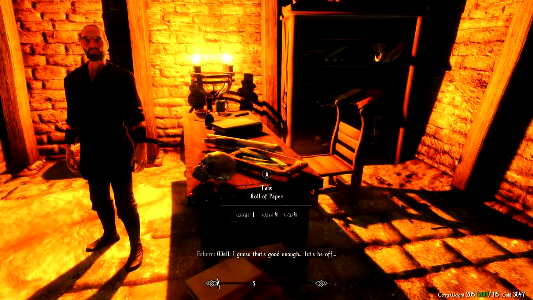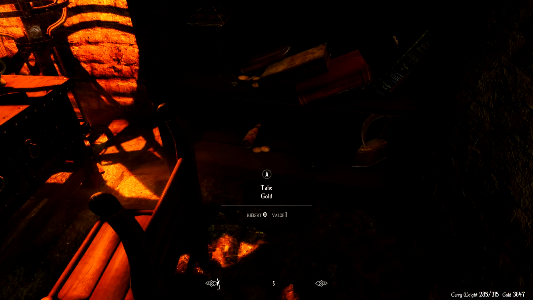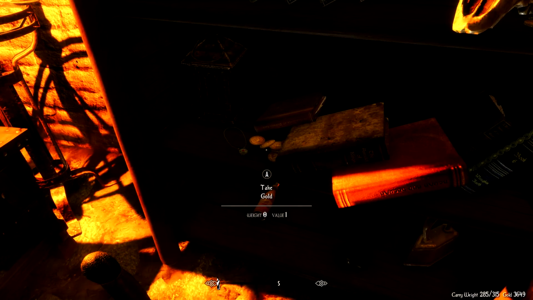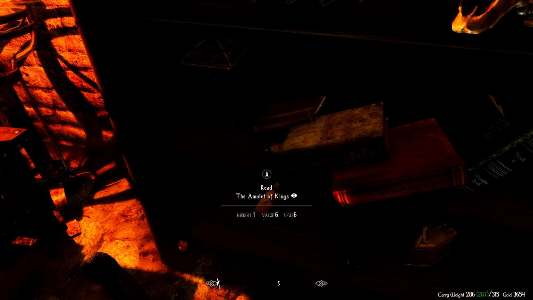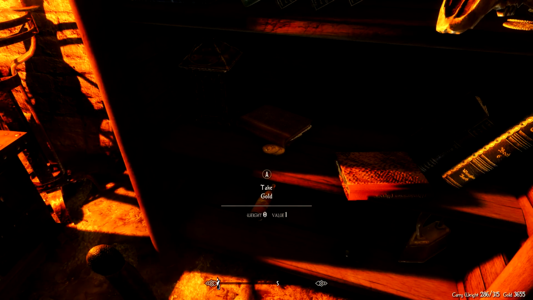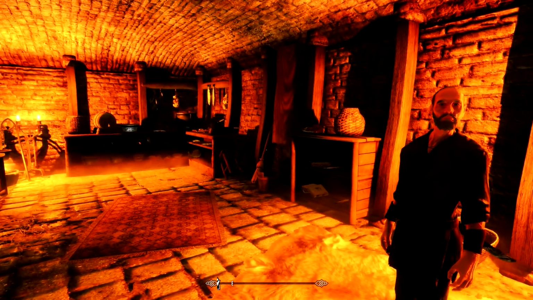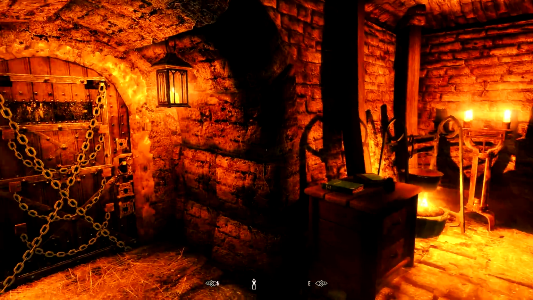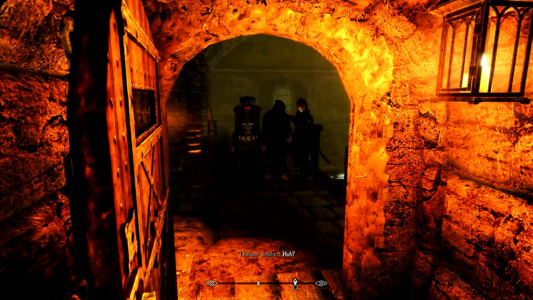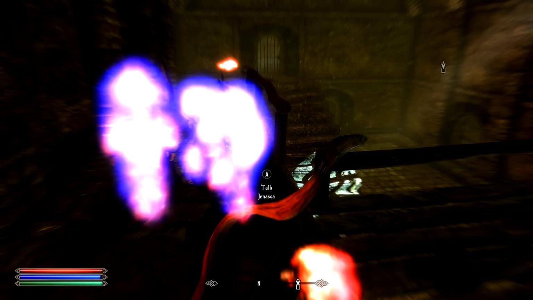Let's be off. Alright, so I don't think there's anything else here in terms of skill books or anything like that. There are some gold pieces you can take if you want. I don't see why you wouldn't. Don't really care about books. And then other than that, there's not really much else here. So we can regather our party and we'll take him back to Dalphine, so we can actually continue on with the main story. Looks like we got soldiers below us.